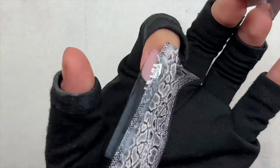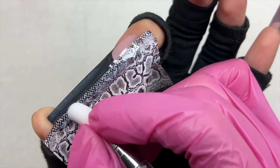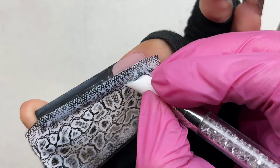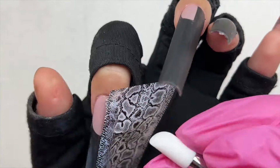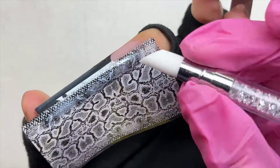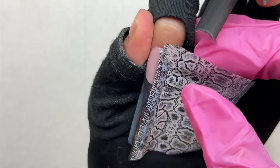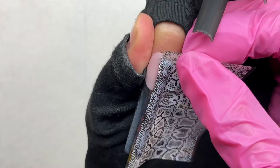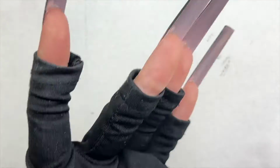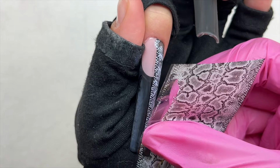These foils were amazing quality. I was really surprised, especially because they are at a budget friendly price. I don't think they're super expensive in my opinion, and the quality was really good. I ended up using the Vetsy foil gel, and these foils transferred so well with that gel. I was just rubbing it with the silicone tool, and right away I was able to see the foil paper itself lifting right up off of the nail. And then here you go, look at that transfer. I was so happy with it. I thought it was turning out so good.